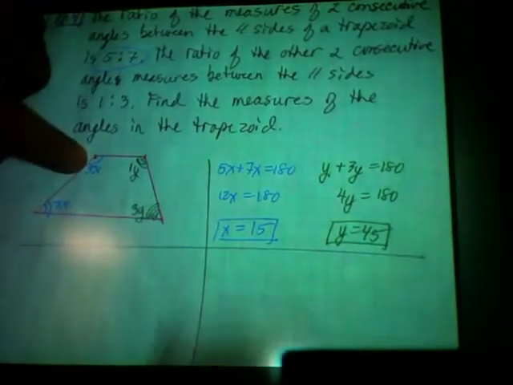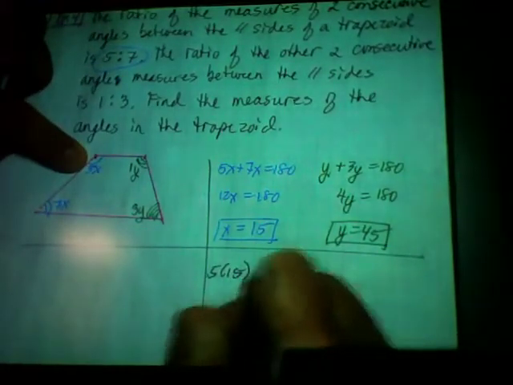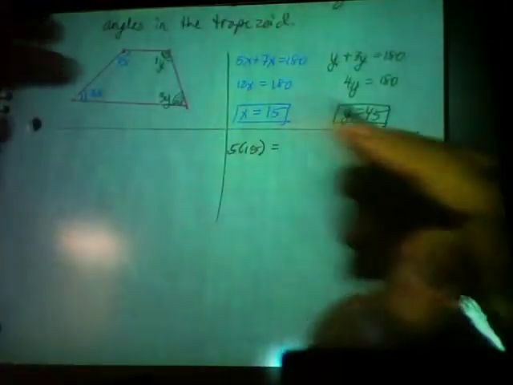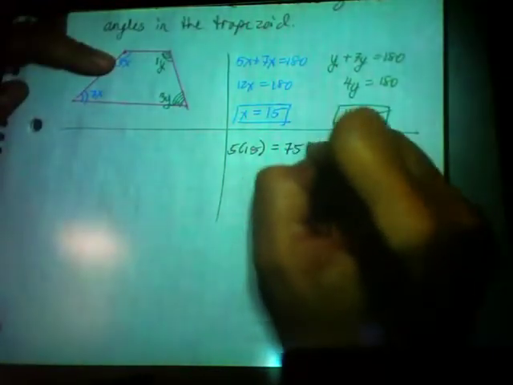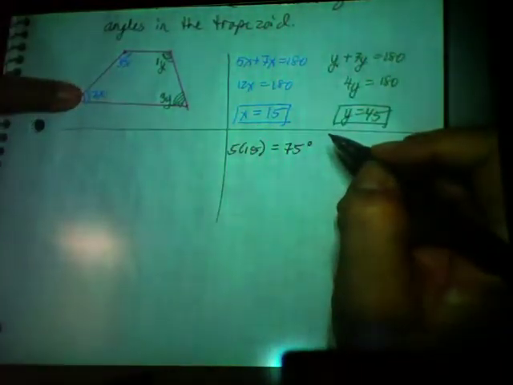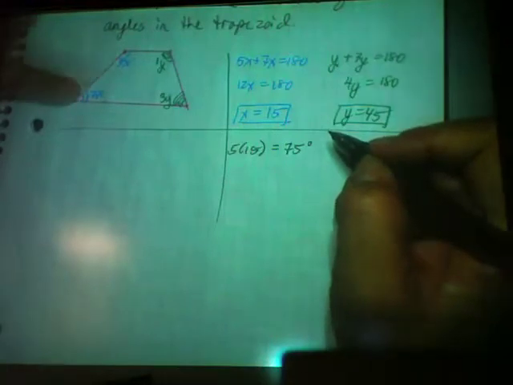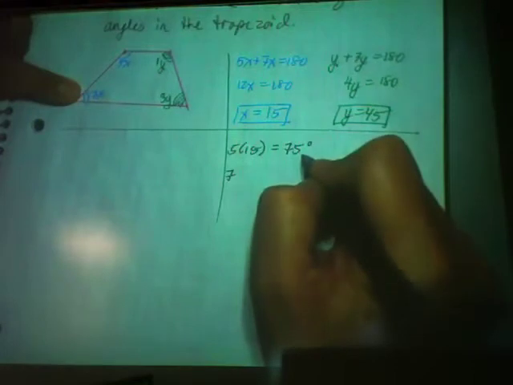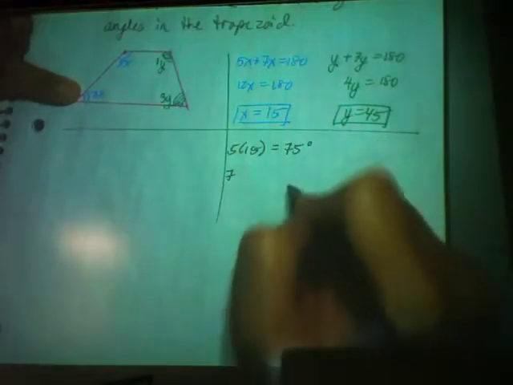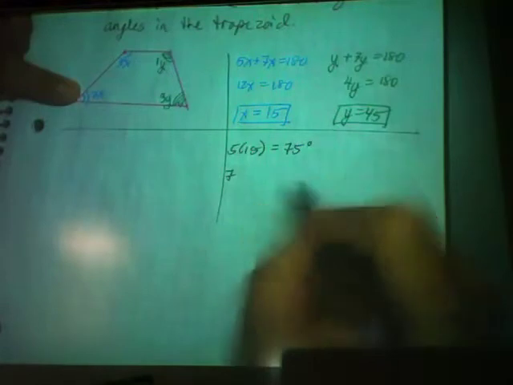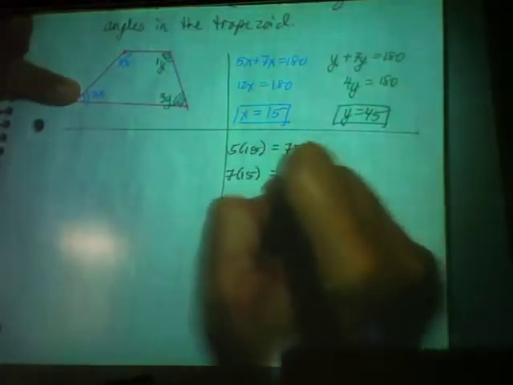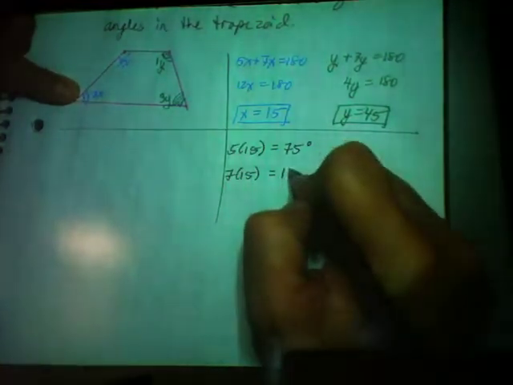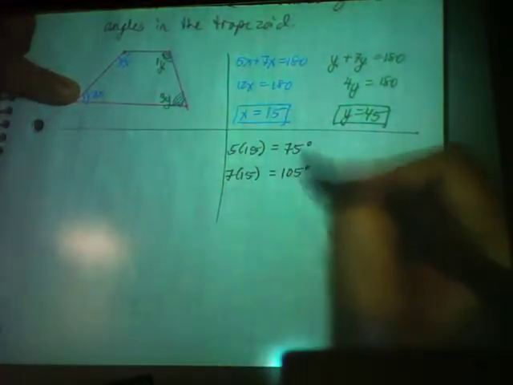So for this angle, I'm going to take 5 times 15, because it's x. What does that give me? 75 degrees. And I'm going to plug it directly into this one because I want to compare these two to make sure that they're supplementary. I'm not going to subtract that from 180 because if I made a mistake here, I'll make a mistake subtracting it from 180 to get this one. So you'll make 2 mistakes. So go ahead and take the effort and multiply the 7 times the 15 as well. What do you get? 105. Do these add up to 180 degrees?